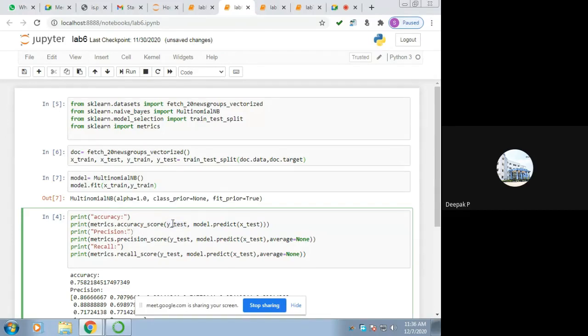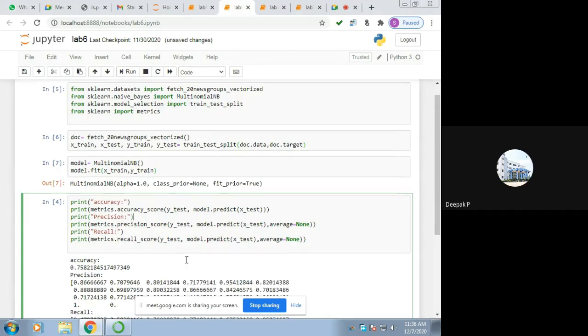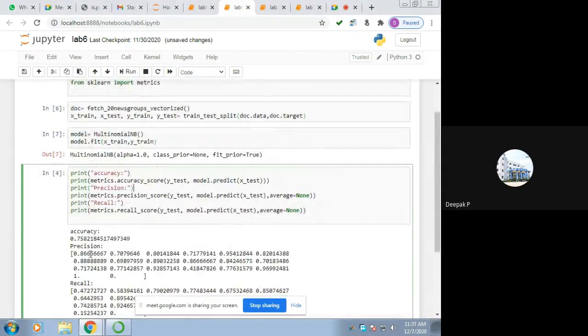So these two lines remain the same for all the remaining two. Okay. So print of metrics dot accuracy_score of y_test, comma model dot predict of x_test. Okay, so you can see here you'll be getting 75% accuracy. Every time when you run, you'll be getting different values, because I already ran it. I'll be showing one more thing, the precision. What is the precision value of the accuracy value?